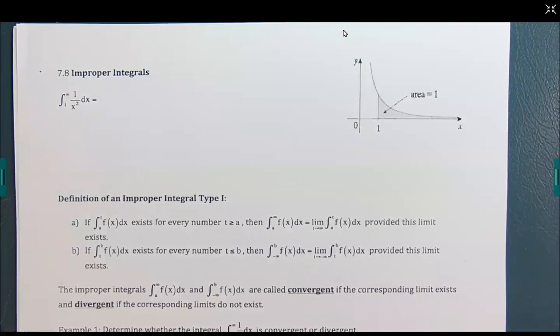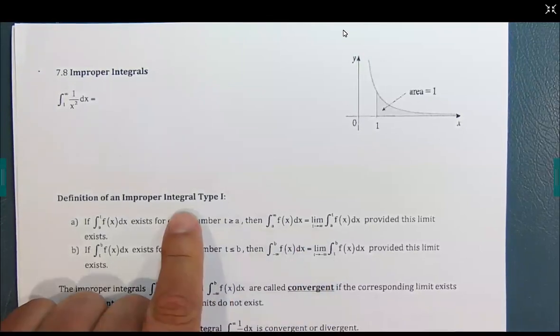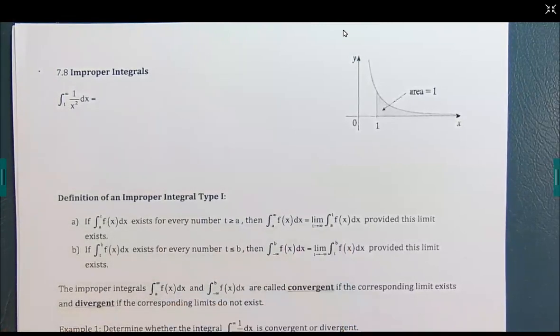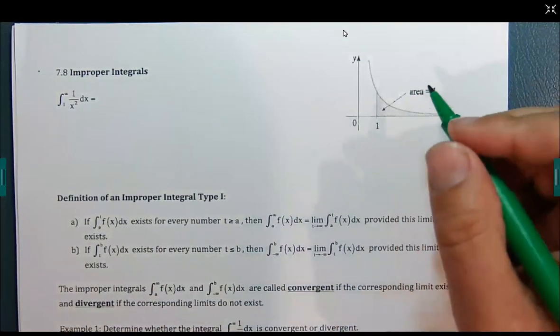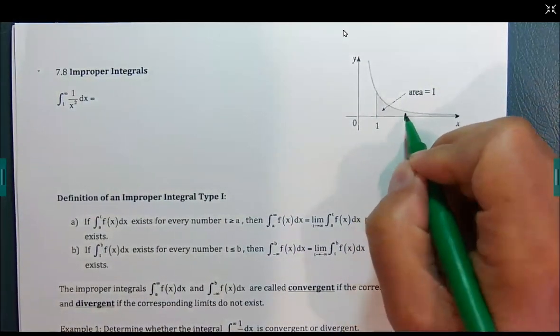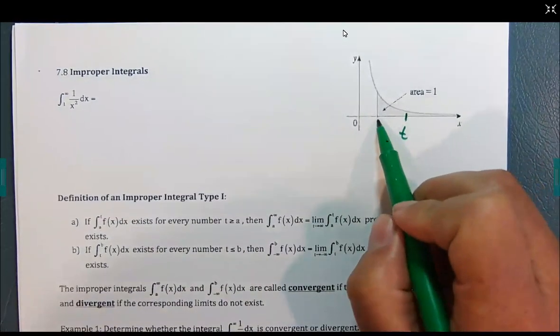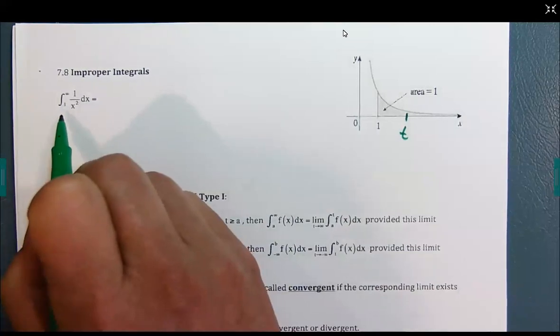So how do we include an improper integral and make it a proper integral? And the way that we do that is down here, these are called type 1s when we have infinity involved, is we have to do a limit. So basically what's happening is I'm choosing a point here called t, and I'm integrating from 1 to t, in this case, it will be.